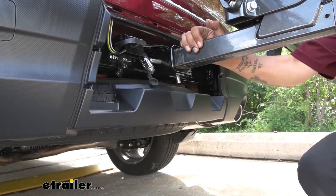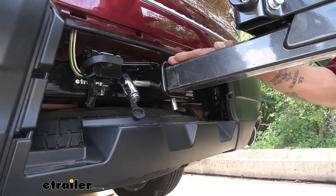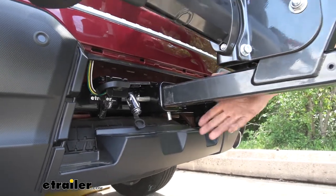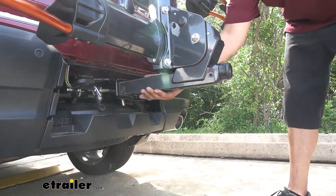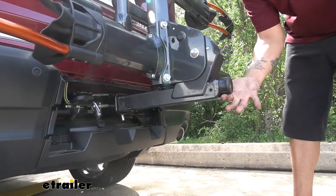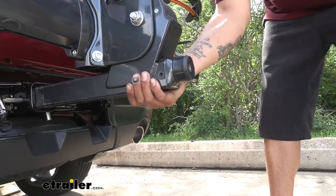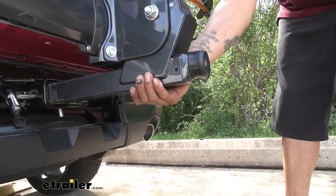Now our NV 2.0 is going to work with two-inch hitches, which is nice because that is a really common size, and if you have more than one vehicle in your family chances are this will fit that as well. What I really like about it is they have a built-in anti-rattle in the shank of the bike rack. If I shake the bike rack you can see the entire car is moving, and that's what this knob at the back is for — tighten it up and it's going to take all that slack out of the receiver tube and make sure everything's nice and rigid so we're not going to have to worry about it bouncing around and making noise.